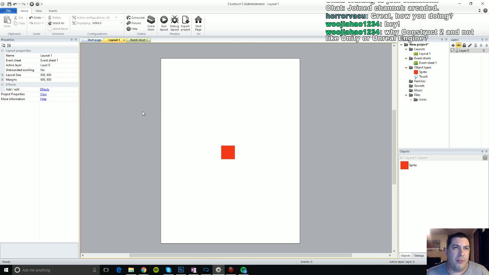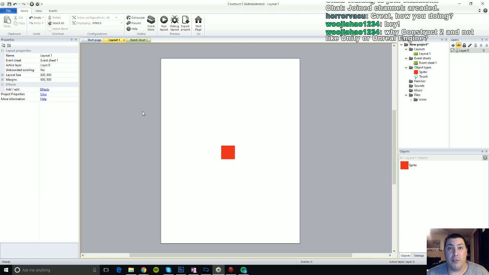Why Construct 2 for me? Well, I can tell you I don't use Unreal Engine because I'm pretty sure that's C++, right? I don't know C++. I took C in college like 20 years ago, but never stuck with it. I've used Unity quite a bit, but I'm still not a huge fan of the 2D tool set. I know it's there, I know it's new, but it still feels like you're working in a 3D environment with 2D stuff thrown in. So for my 2D loving, which is what I prefer to make everything in, it's Construct 2 and GameMaker. So I pretty much stick with those two for everything.